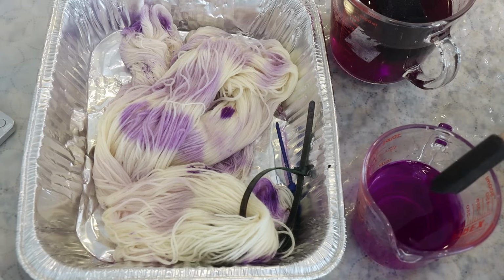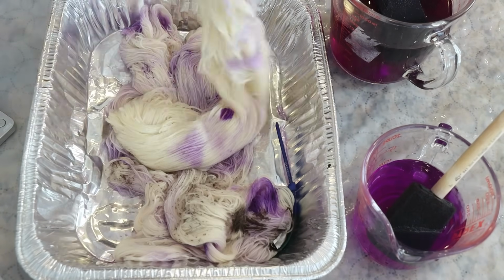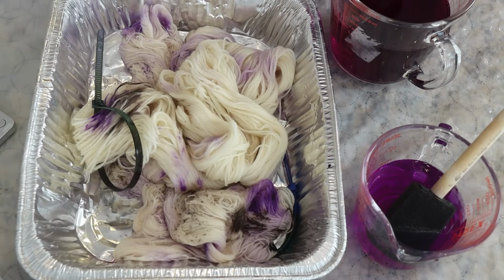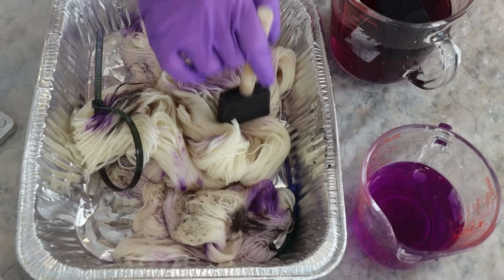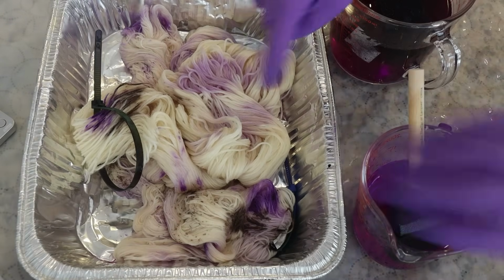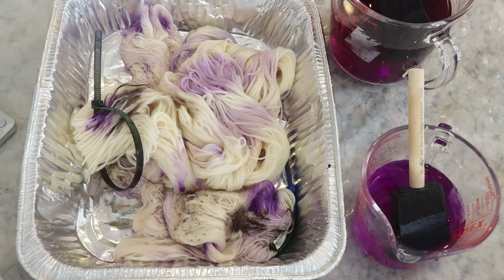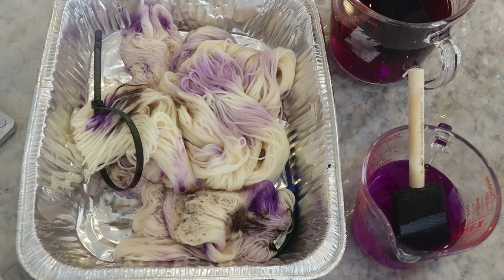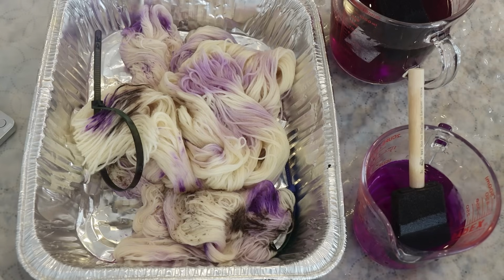They are close. They are not quite the same. Let me see if I can rotate this so we can have some bare yarn. Okay, we have 10 milliliters in 3 cups of water. Then we have about 2 milliliters in 1 cup of water. And so both of these are pastel. One is slightly more pastel than the other, and so this will just give us a little bit more depth using these 2 concentrations on our yarn. And this one, when dry, might look barely there. This one has a little more pigment, so we should still be able to see it in the end.